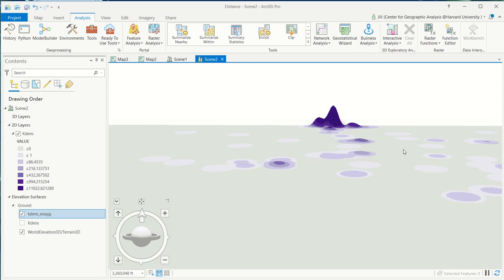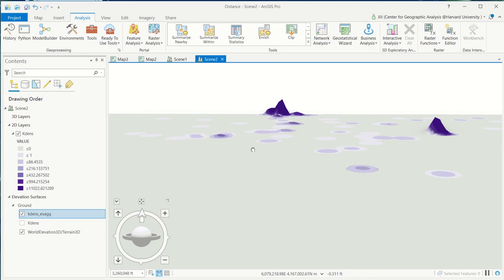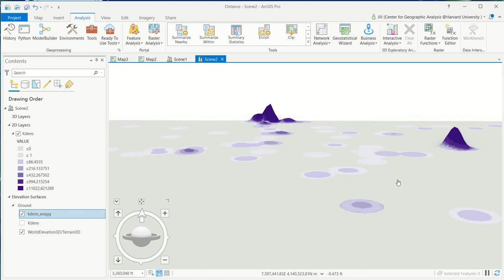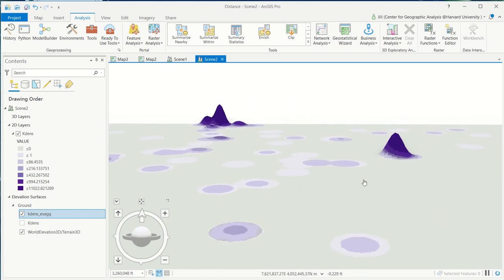Now suddenly all those bumps are 100 times higher, and we can actually start to see how kernel density works. So it's taking that point explosion and it's dropping its yield off over like a bell-shaped curve.